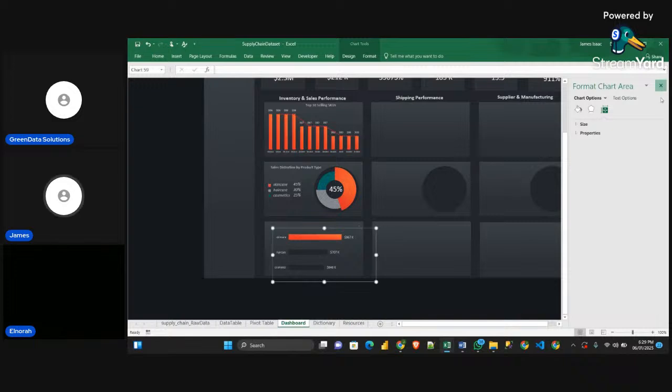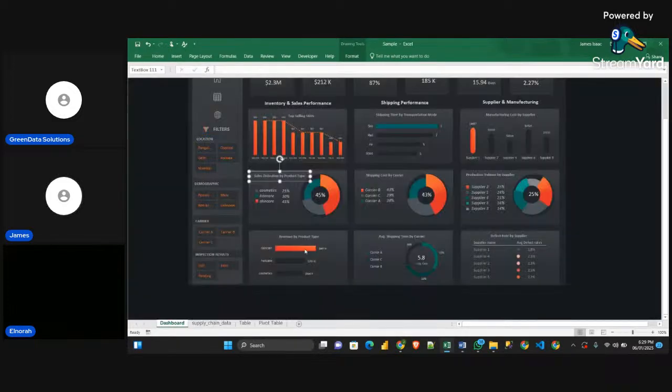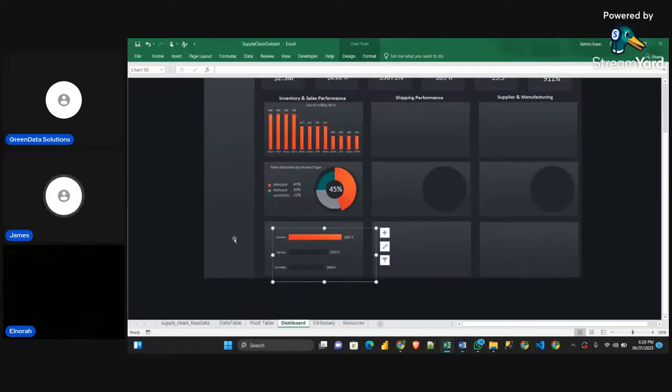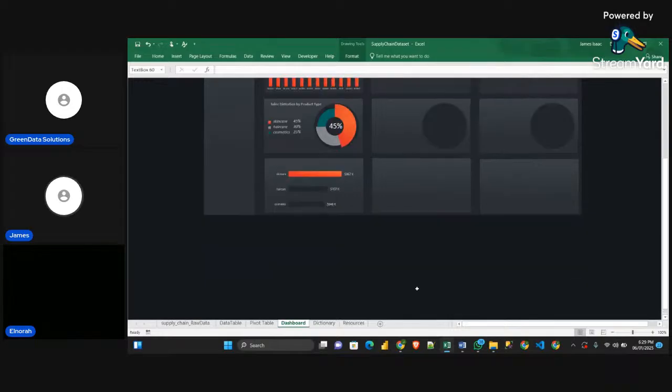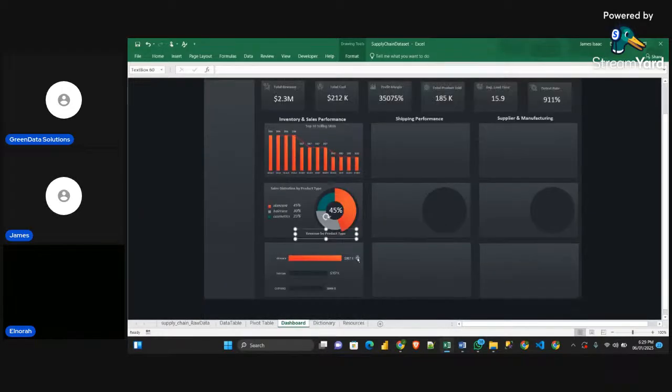So next thing is to give it the title, which I'm going to pick from here. It's revenue by product type, right? Control copy, and I paste it here. Where is it? Okay, it's here. Paste it here. So now I have my total. I have revenue by product type, and that brings us to the end of the visualization in this aspect, under the inventory and sales performance. So this shows us the inventory, which is the top selling SKU, and the sales performance that we can see from these two charts here, right?